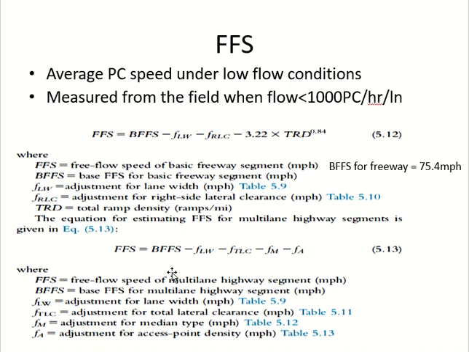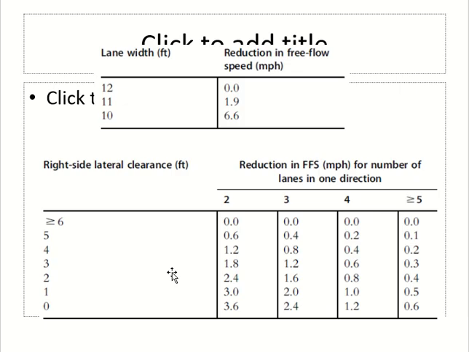Now you don't see these factors in the freeway equation, the first equation. The reason is that freeways always have a median, so there is no other condition here, and freeways don't have access points at all. That's why we don't need these factors in the freeway equation. Let us look at the values of the factors.